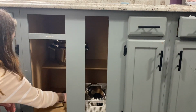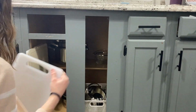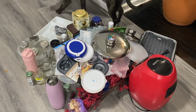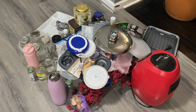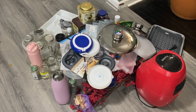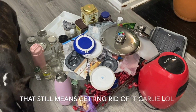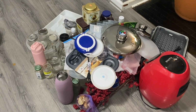And as you guys see, all of my pots and pans are mainly stainless steel. If you're transitioning to a non-toxic home and non-toxic kitchen, stainless steel and glass will be your best friends. So here's everything. There's Avalon checking it out. Here's everything that I put in the pile to pretty much get rid of. I'm gonna go through all of my glass jars and make sure that I have all of the lids for them. And some of this stuff I'm not technically getting rid of. I'm gonna give it to my mom. The old Hershey's cans, I'm gonna give those to my dad because he collects those old cans.